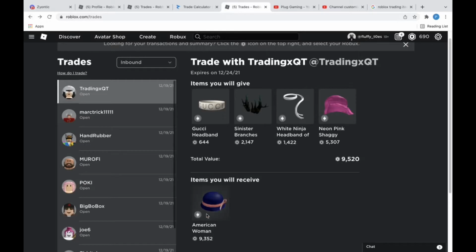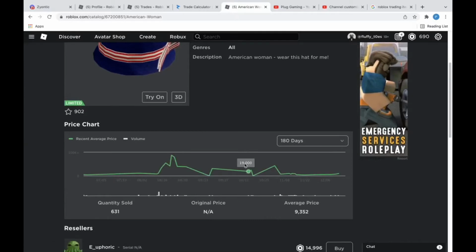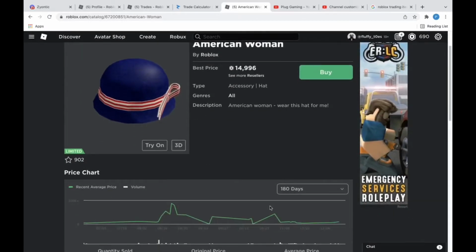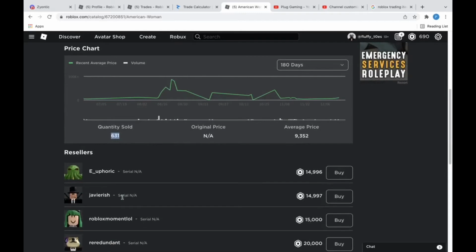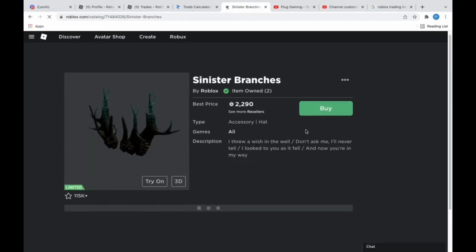Second thing I'm gonna go into is rares. This is not really a rare, but it's an item with very little of them in the game, and it's not a high wrap item. As you can see, very few sales in the past half a year. There's 631 of these in the game, and that is not good. You do not want the items with little amounts because people don't want them. They have no demand that a lot of people want and a lot of people buy.